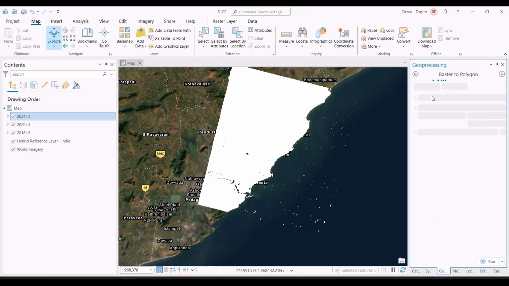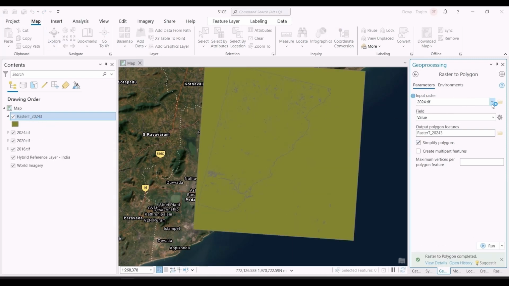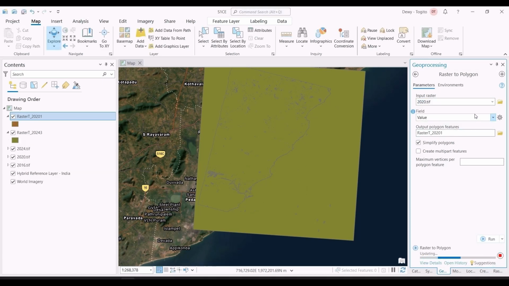So the first geoprocessing tool which we will use on ArcGIS Pro is the raster to polygon command. This is something which we had used in our previous workflow involving Sentinel-2 imagery post-processing as well. All we are doing is converting the individual pixels into a polygon shape. So from a raster to a vector file is what we are doing via this geoprocessing tool. We have performed this tool for the 2024 product. We will repeat it for the 2020 and 2016 products as well.